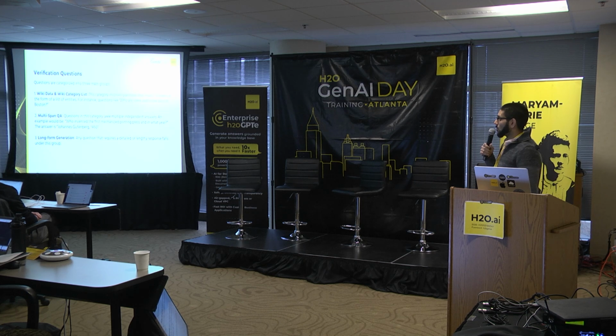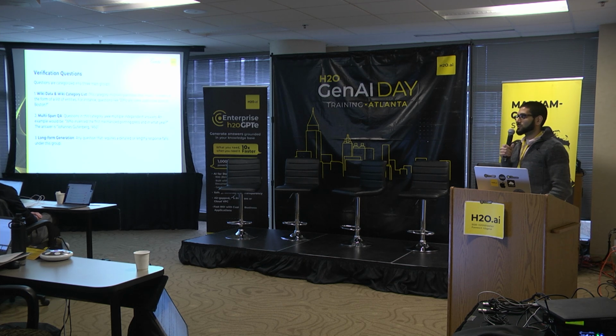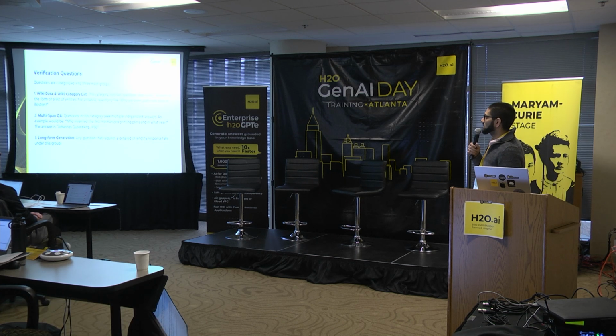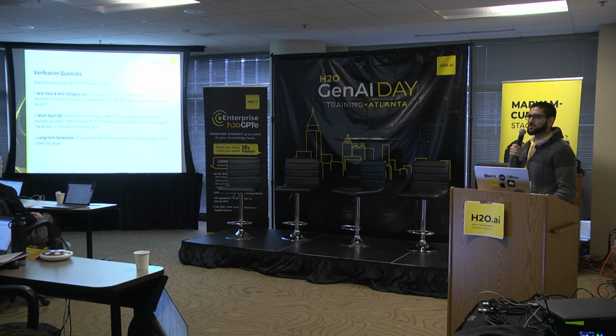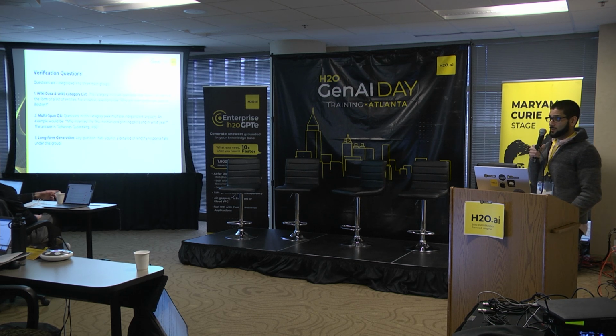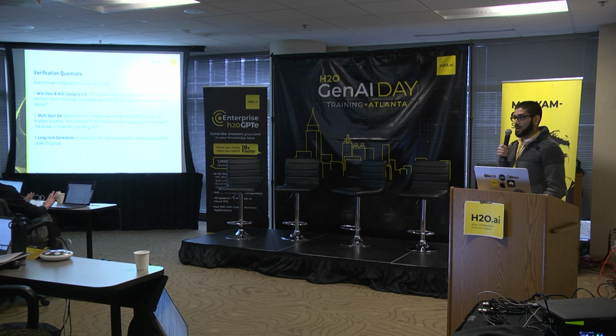So now I'll go over how the verification questions are classified. The first category, these questions can be classified as a Wikidata category list. So basically this is if someone's asking for a list in terms of an answer. The example here is, who are some politicians born in Boston. So you know that the answer itself will be a list, and the baseline prompt will be categorized as such.